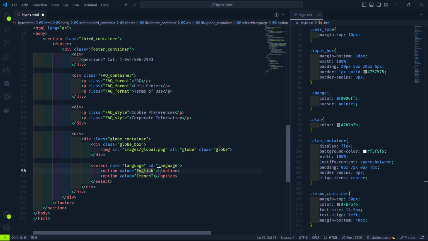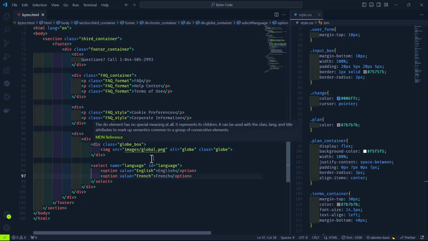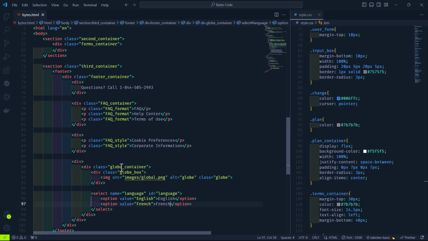Alright, so let's continue English here as its element and French here as its element. Okay, let's confirm that from our picture. Alright, so we have the select option here, and we have a gigantic image for the globe. Okay, I think this is all we need for now.